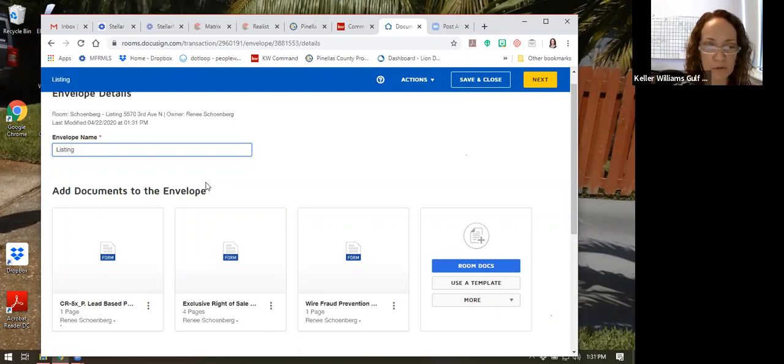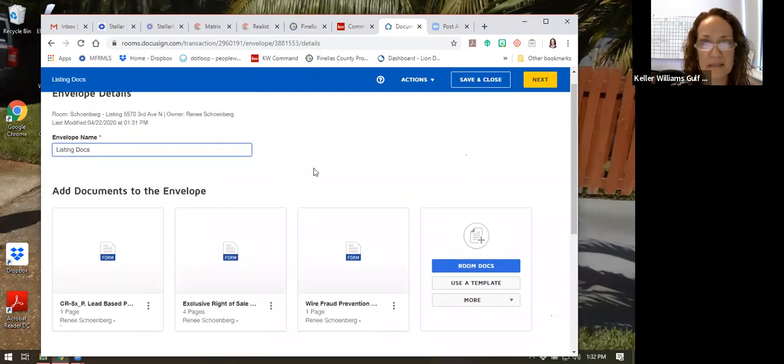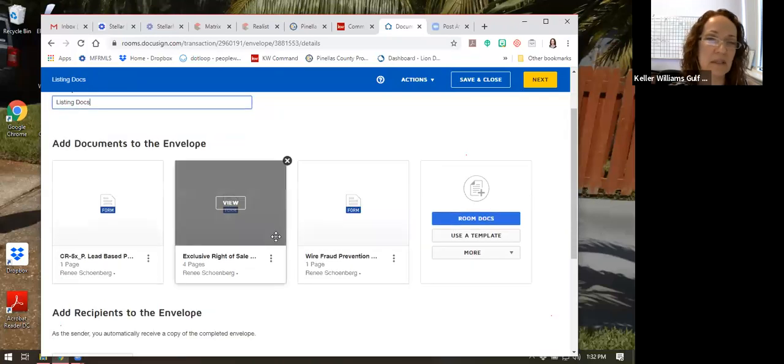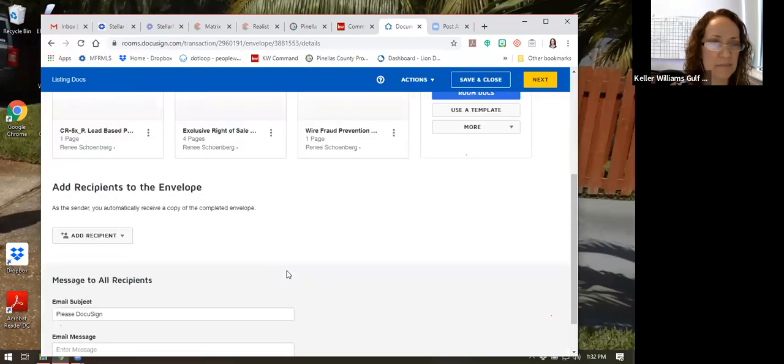So it's very helpful for you to name this. You don't have to put the address in there because you're already in the room that has that address. I'm going to name this listing doc. And then say we get an offer in, I'll send out a new envelope with offer 1 and maybe the last name of the buyer, something like that. That's just for you to know which envelope has which document in it.